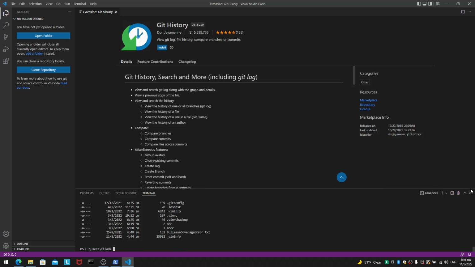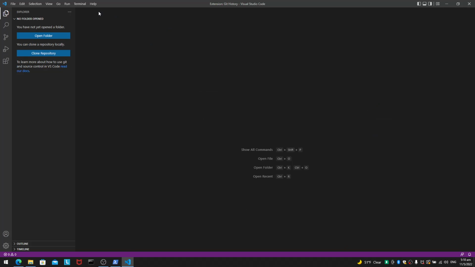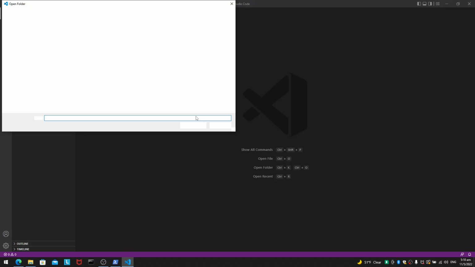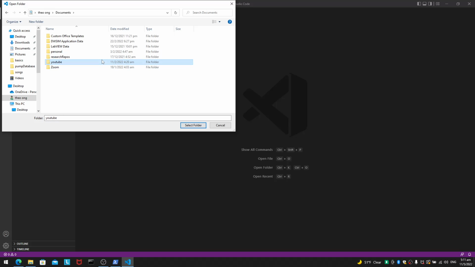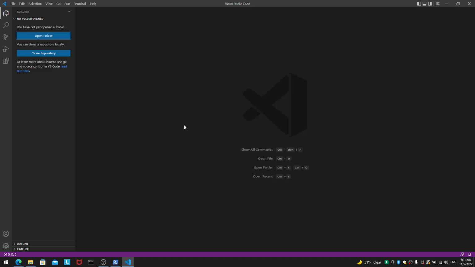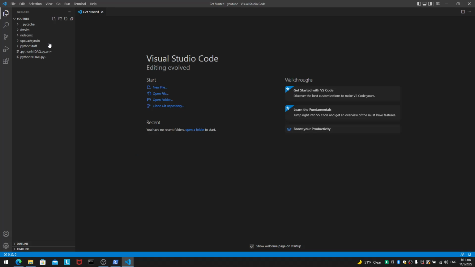So you can see that when I just open terminal, open a folder, I'll go to documents, and maybe go YouTube. Is it DWSim? Nah. I'll open this folder, and I can clone a repository, as you can see. You can trust the authors if you want.